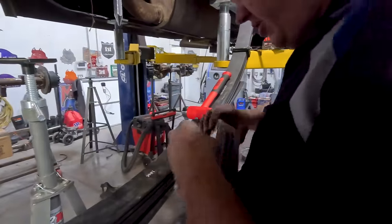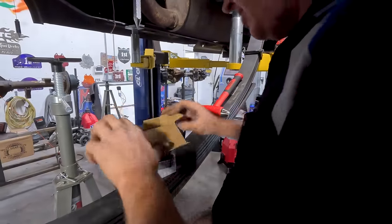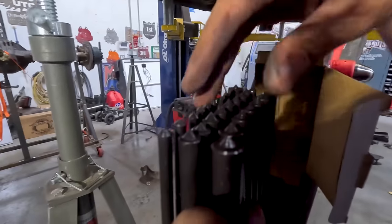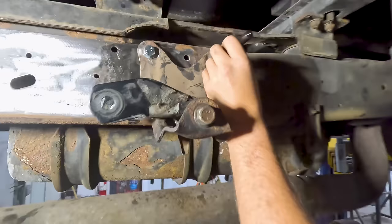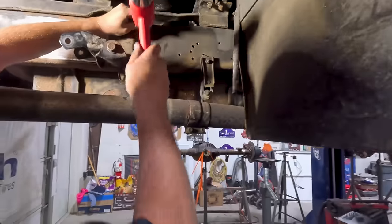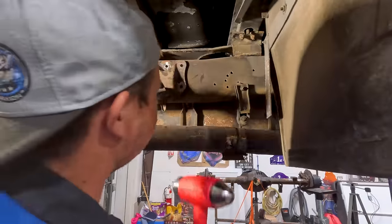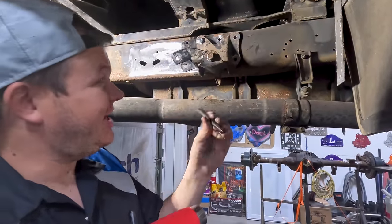The theory behind these transfer punches is you get the same size as the hole, so it gives you a straight through transfer, and then you got a center point. Let's find it. Okay, so see how that is? That's tight. So all I gotta do is put my transfer punch up in there, got it in the hole. I have a perfect center punch. That was awesome. Everybody needs a set of transfer punches.